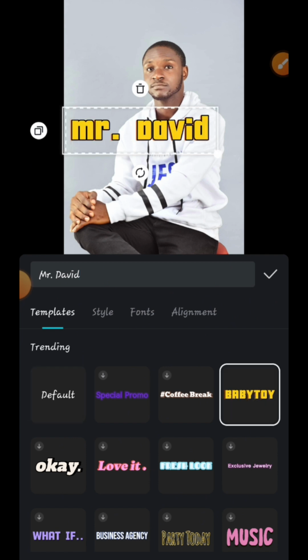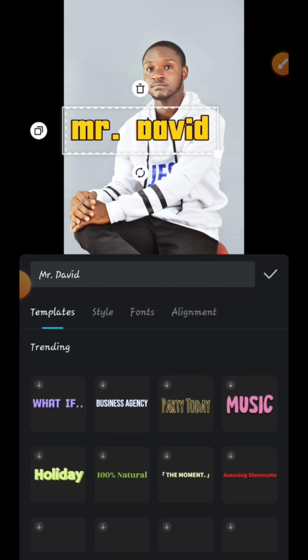So one thing about CapCut is it's internet-based software. Once you've been able to download all the effects you want to use, you don't need to start downloading them again. They're already saved on your phone. You don't need to download anytime you want to use them. Otherwise, I would want to edit a video tomorrow and it's telling me to download. Once I've downloaded it, you don't have to start downloading again and again.